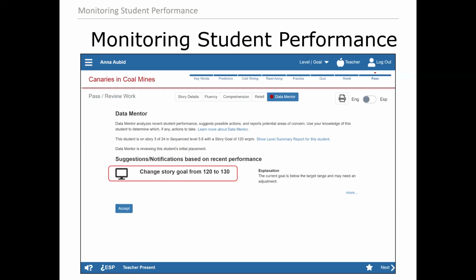But for those of you who are new, it's nice to have a little support, a little guidance as you're beginning this process. So some of you may be more inclined to accept at the beginning, but know that it is just a suggestion. It isn't a mandate or a requirement. It's just a suggestion based off of the collection of data that the student has gone through so far.